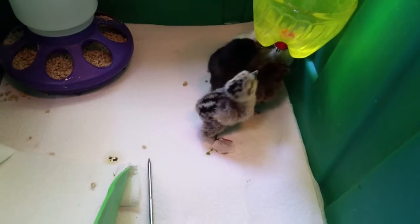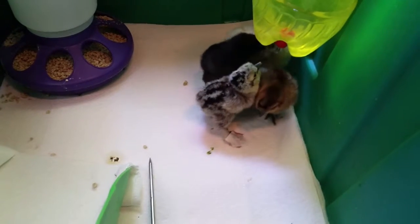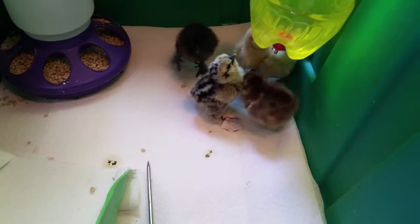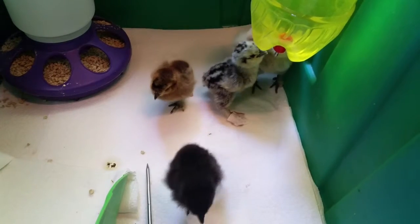There she is. I put a band-aid on the bottom of her little boot because she was slipping too much — she didn't have enough traction with just masking tape on her foot. Now she's got a different type of fabric on the bottom that gives her a little bit of traction, and she's got a fighting chance to get to the waterer.